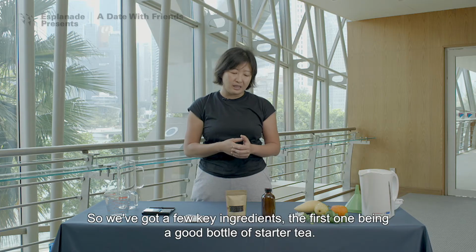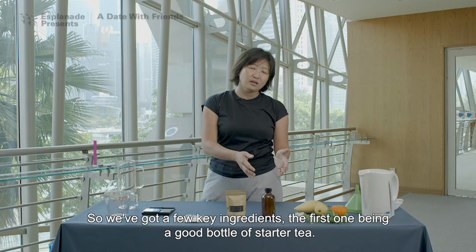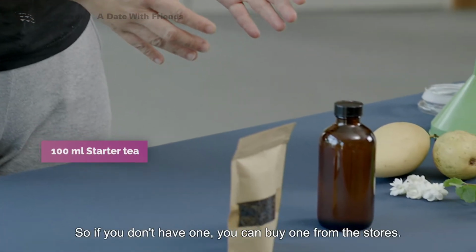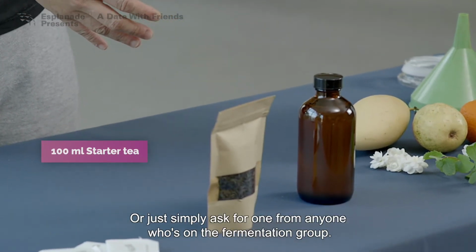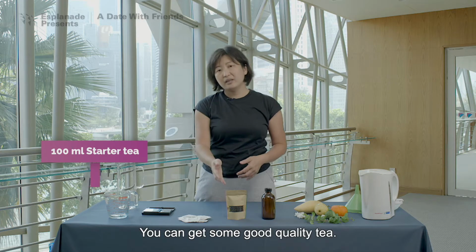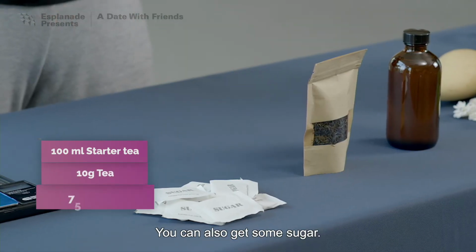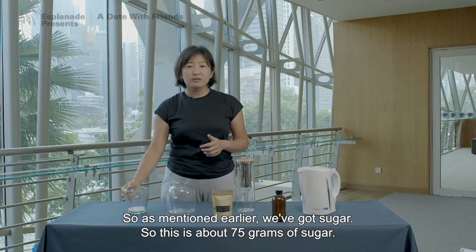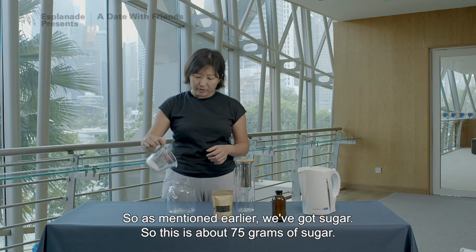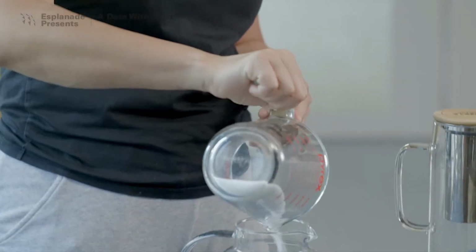We've got a few key ingredients, the first one being a good bottle of starter tea. If you don't have one, you can buy one from the stores or simply ask for one from anyone in the fermentation group. You can get some good quality tea. You can also get some sugar. These are the ingredients that you need. Let's go. As mentioned earlier, we've got sugar. This is about 75 grams of sugar. We're going to throw it in right now.